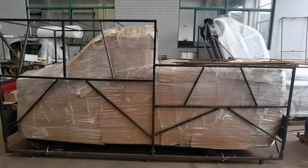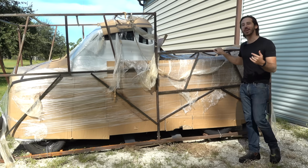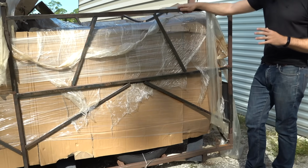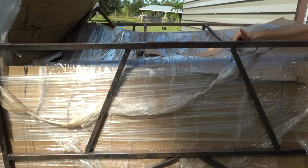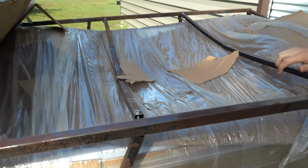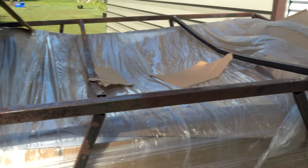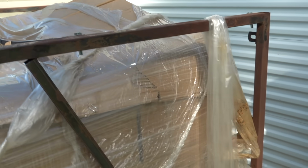I don't want to delay the unboxing too long. I just want to show you real quick some of the things that I didn't expect. The cage here they built around it is pretty beat up. Whatever they loaded on top of this in the container really crushed the cage down. All these bars are really bent. And as you come around you can just see there's a lot of damage to the cage.